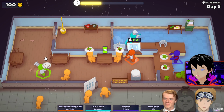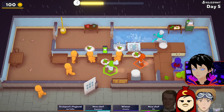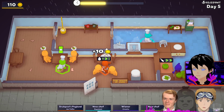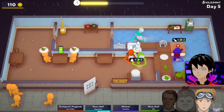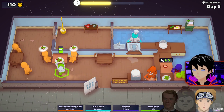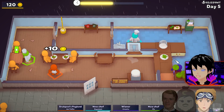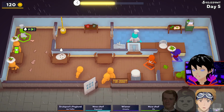Two tomato. Get out of here. There you go. Oh my god, this mess. Two tomato. Tomatoes coming up. Clean plate. Oh no. Get on the plate. There you go. Go ahead, Max. Good stuff. That's some teamwork. Two tomato. Two tomato. Dishes.